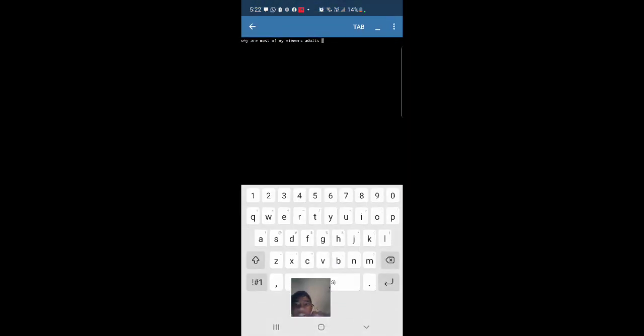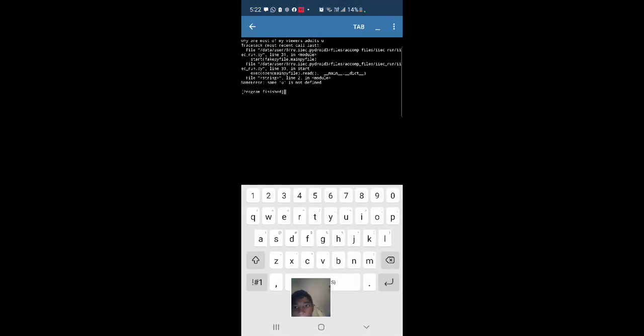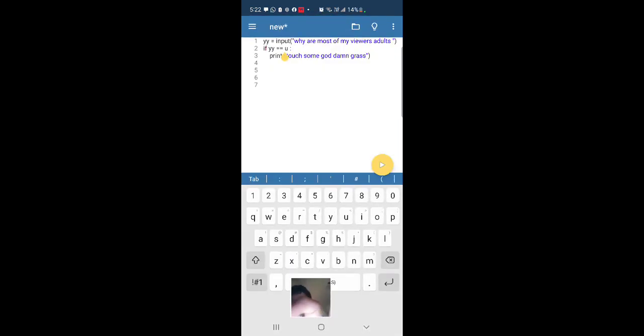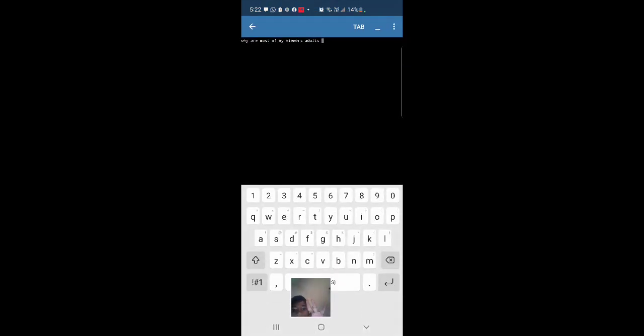So if we type in u, my god, I forgot to put quotes again. Yes guys, you have to put quotes. Don't know why. This is very infuriating in Python if you're using a mobile. So now if you type in u, it'll just say touch some goddamn grass.